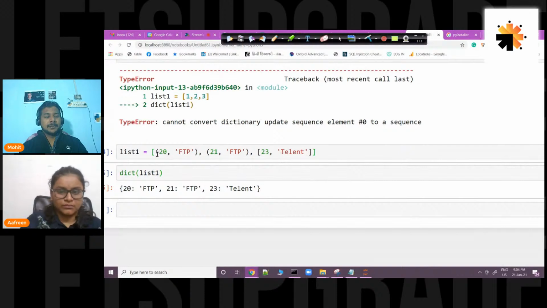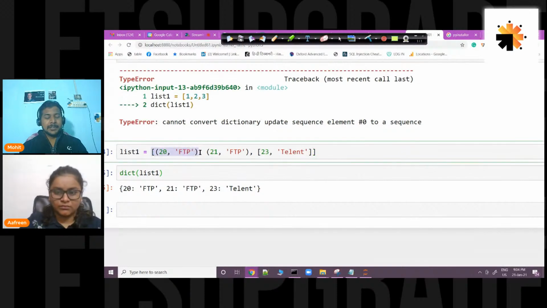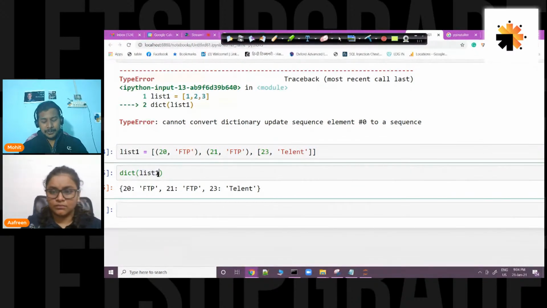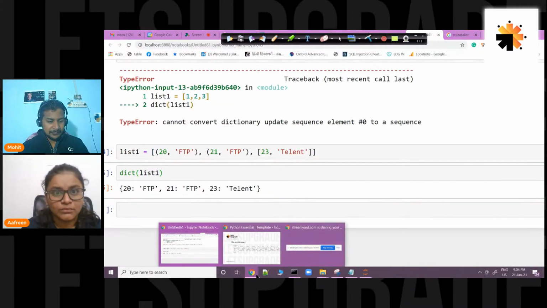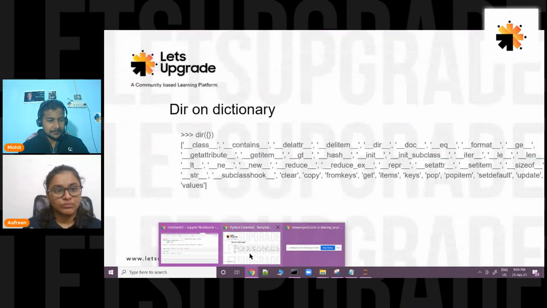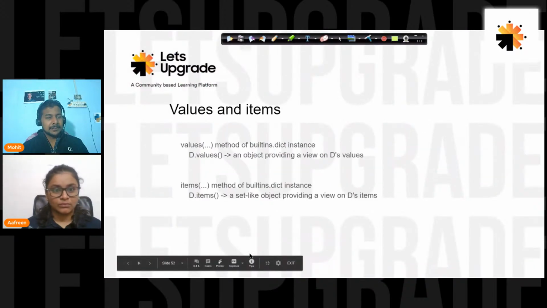So always in pairs. It can be in a tuple, it can be in a list, whatever. I'm not saying it must always be in list form or always in tuple form. Any, but it should be in pairs. That data structure can be converted to a dictionary. I hope you're getting this sense and you have learned something significant in the dictionary. So let's see if we have skipped something or not. Okay, the dictionary part is completed.